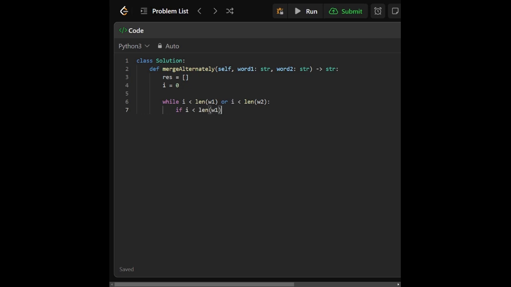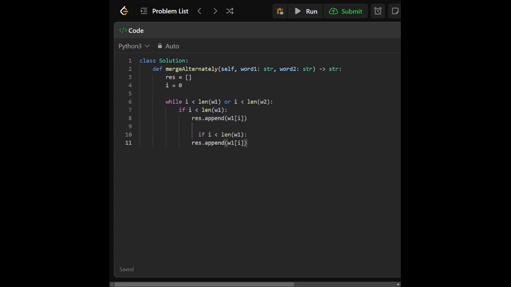And we're going to simply append to the result each one if we're still in the bounds of that word. So this is going to check if we're in the bounds of it, and we can just do result.append the word that we're on, and we can just do the same with the other word, just like that. And then we're going to move our iterator along, and at the end, here's the little trick. We're going to join our array together with nothing, so an empty string, and this will basically just convert our array to a string, and we can just return after that.